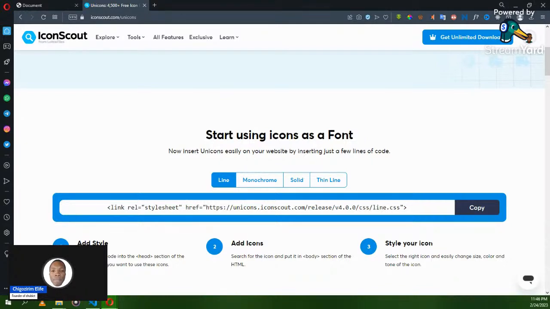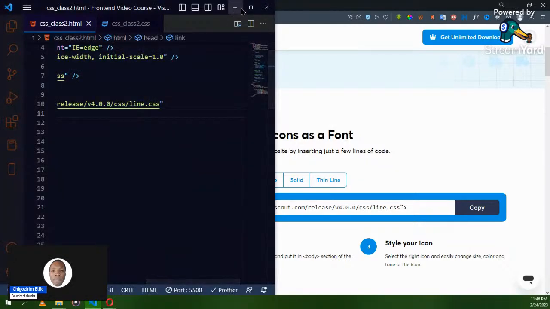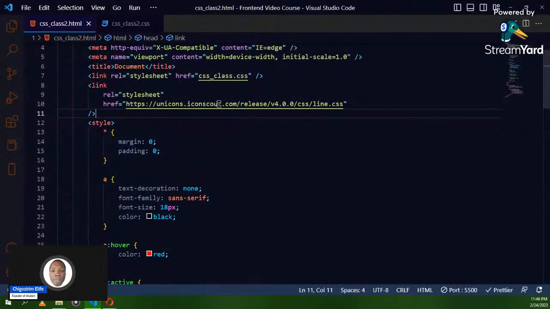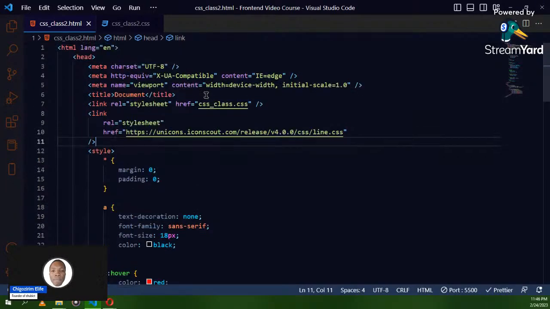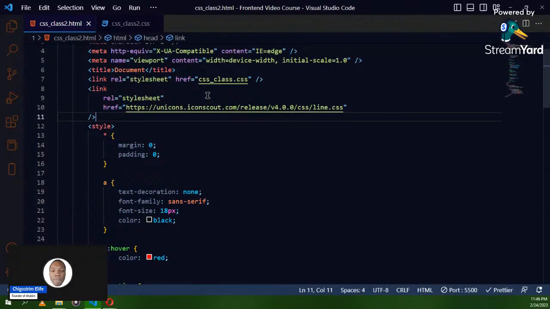Just scroll down. So when you copy it, you go over to your code. When you head over to your code, you paste that link, the same way you have your CSS in the head section. You paste it there.